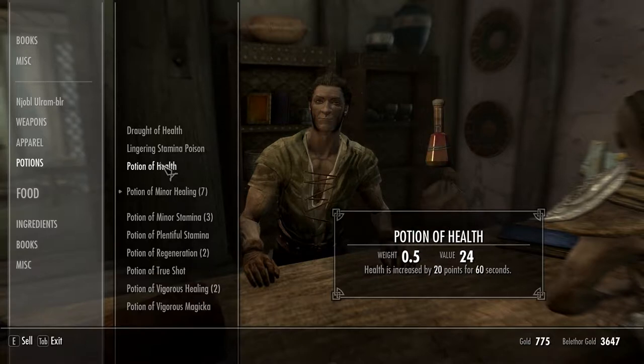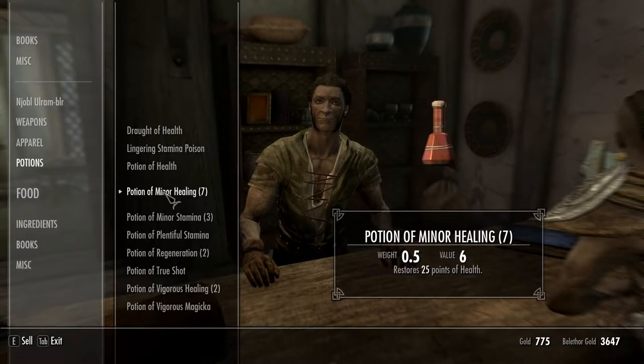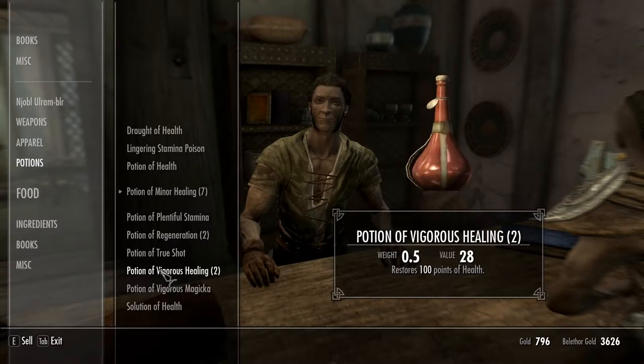Potion of Health. Same sort of thing. We'll keep the health ones. Alright, we're keeping those. Potion of Minor Stamina, probably will never use. Plentiful Stamina, I'll hang on to that one. Regeneration. Health regenerates 50% faster for 300 seconds. That might be a lifesaver at some point. Restores 100 points of health, so, big time health boost. Don't even know if I have 100 points. Is that when I say I want to get my health up to 150%, is that saying I have 150 points? Could be.